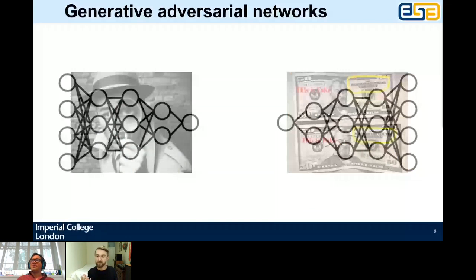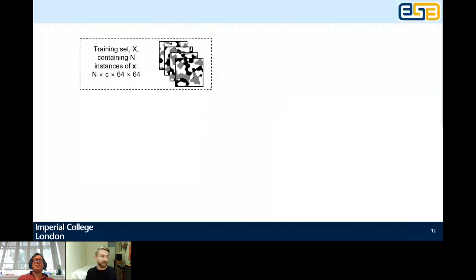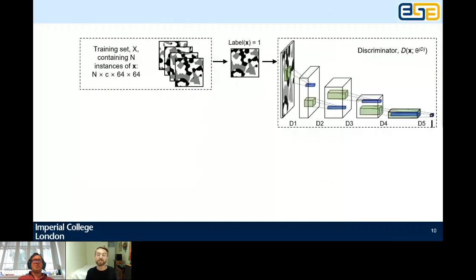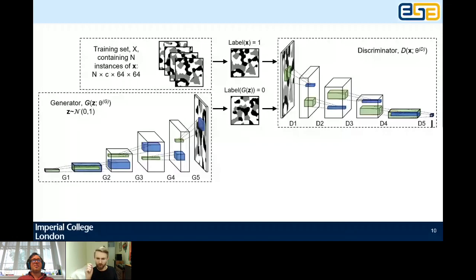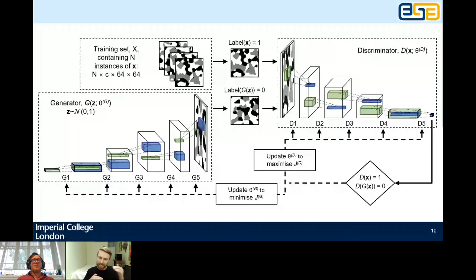The particular configuration that we have made use of, I'll show you here. It starts with some training data, and you can use that training data to train the detective, what we call the discriminator network. And these are deep convolutional networks, which just means that they are particularly well suited for image analysis. Then you make your generator network, the criminal, the counterfeiter, and you make them play off each other with an algorithm that keeps updating their internal parameters in order to keep making the detective better at spotting the generator and the generator better at fooling the detective.